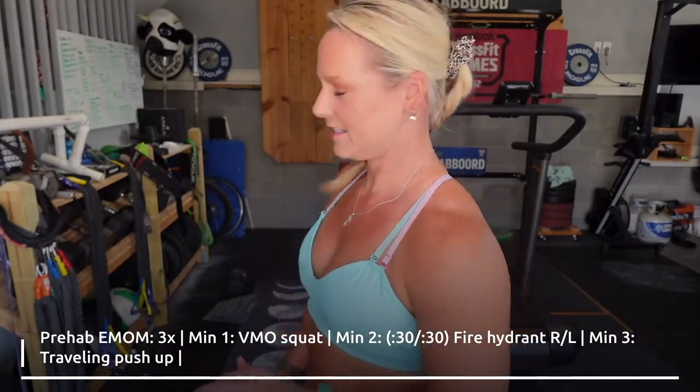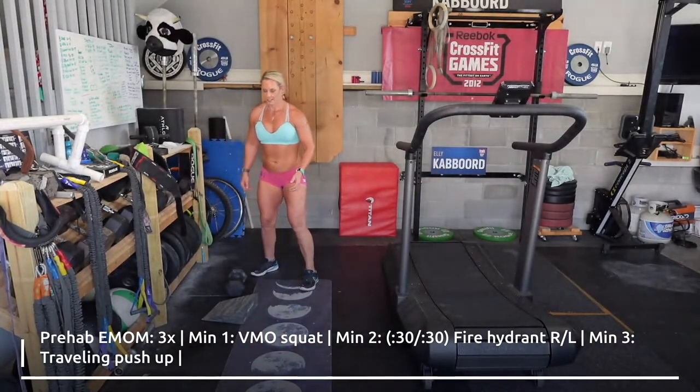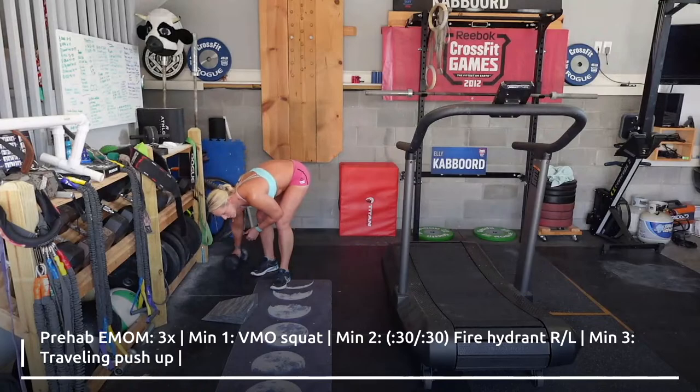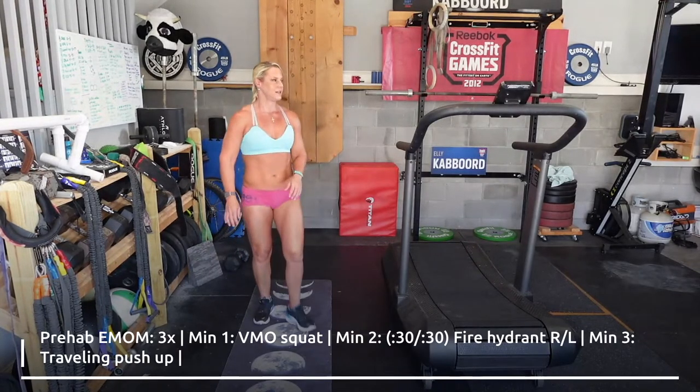All right, gang, last but not least is this traveling push-up. So this is a newer one. I don't believe we have done it together, but I really like this for shoulder strengthening and mobility. So recognize, guys, you can do these traveling push-ups on your knees if you need to.